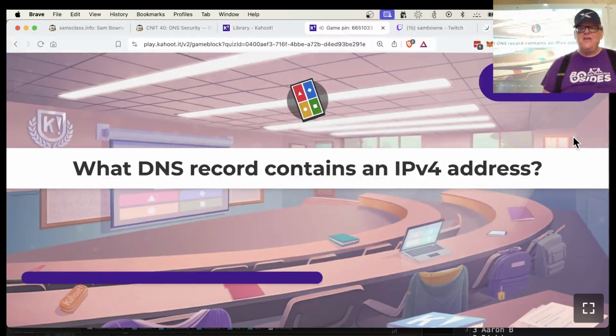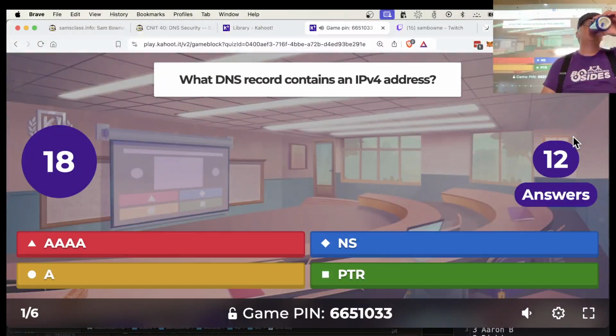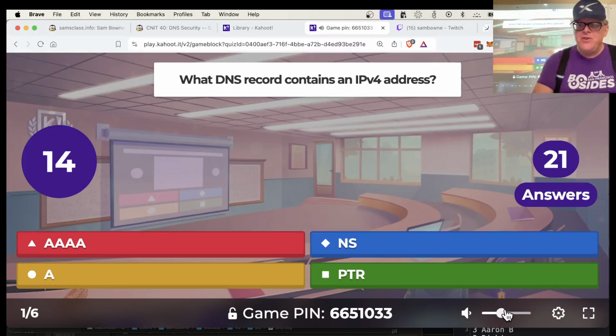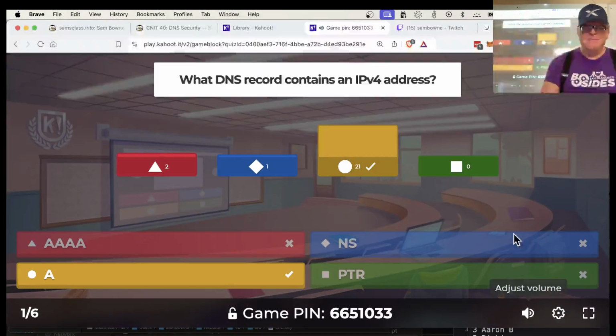So which DNS record contains an IP version 4 address? This is, of course, the most common one you use all the time. That's the A record, the address record.